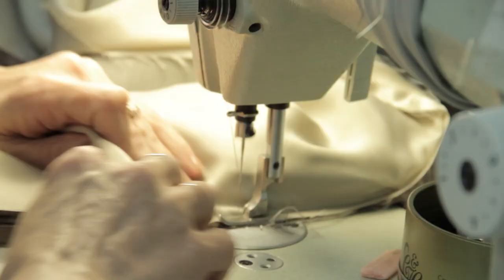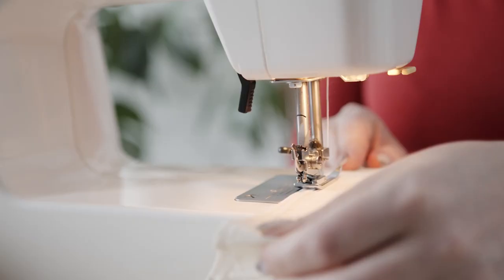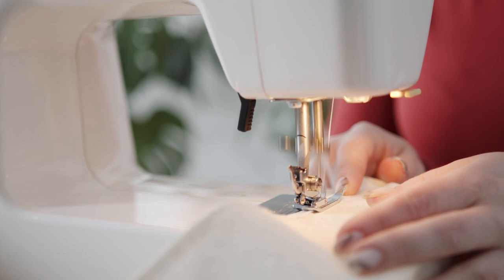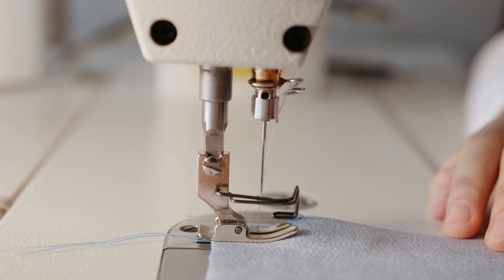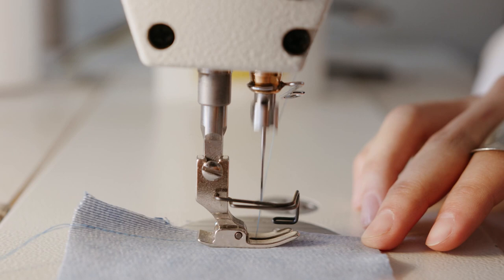If you're looking for a cheap sewing machine that can help you with quilting, the Brother XR3774 sewing and quilting machine should be on your radar. It's a reasonably priced, well-rounded model that comes with plenty of accessories, making it a perfect starting point for sewing and quilting beginners. We consider this one of the best cheap sewing machines on the market, and while it won't satisfy those looking for a professional experience, it's hard to argue with as an entry-level machine. Let's take a closer look.